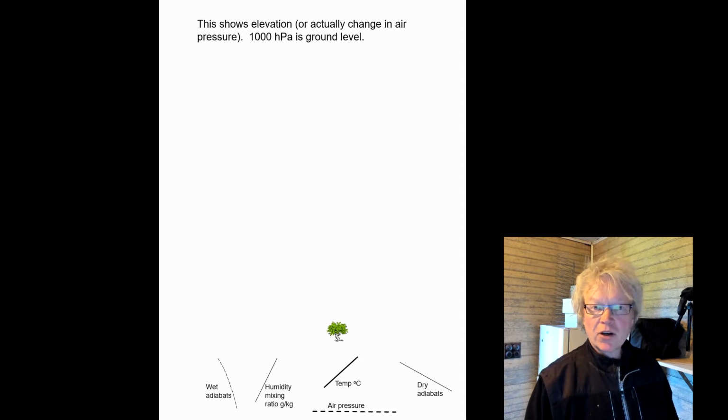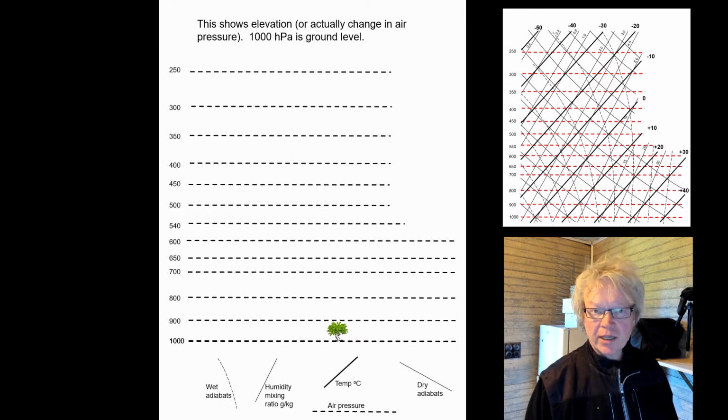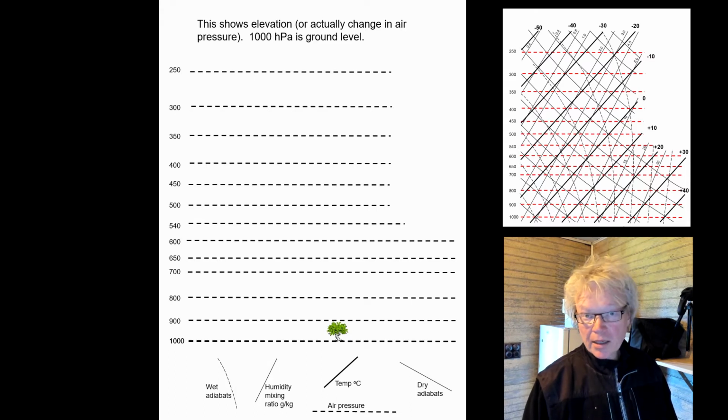Alright, so the first lines are these lines here, and these lines show elevation. It's not actually elevation, it's a surrogate for elevation. It's air pressure. It's better because then the ideal gas equation applies, PV equals RT, and the diagram can be used for all places on the Earth's surface, irrespective of starting elevation, because we can have different air pressures and plot those air pressures onto this standard diagram. But we can just think of it as being a surrogate for elevation through the atmosphere.